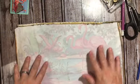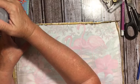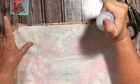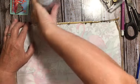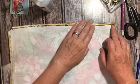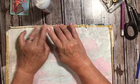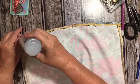Okay. Here we go. We're going to go ahead and start with adding the fabric tack and gluing this back down to itself with the strings. I'm just going to go ahead and leave the strings. Okay, so this will go down. So we are using a purse to cover this journal.